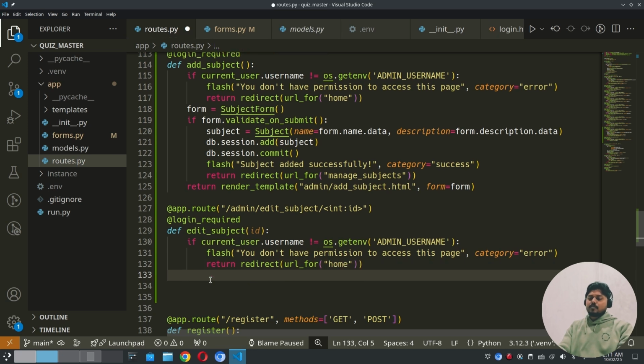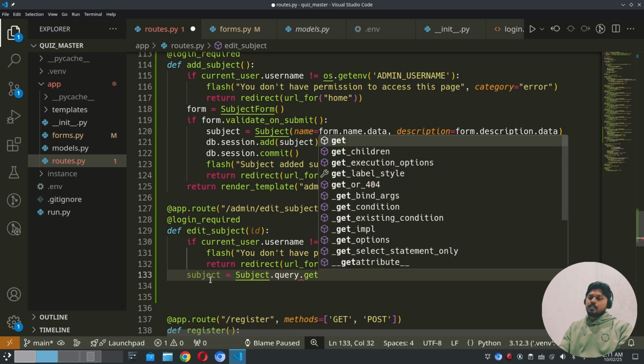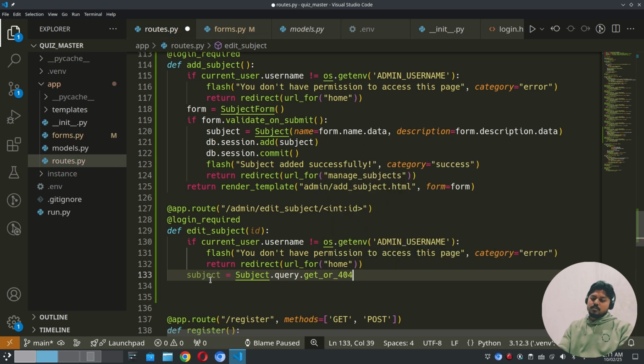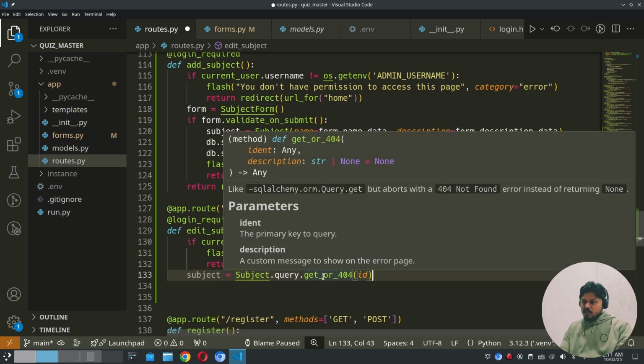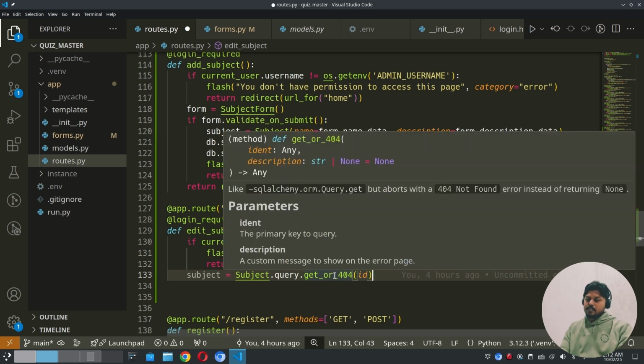With the ID we will first fetch the subject record from the database. So the subject will be subject dot query dot get or 404 ID. What get or 404 does is, if the record with that ID does not exist, it will return the not found error.